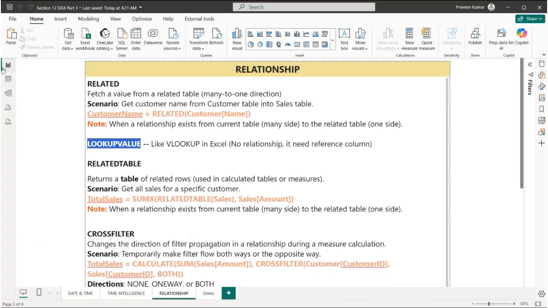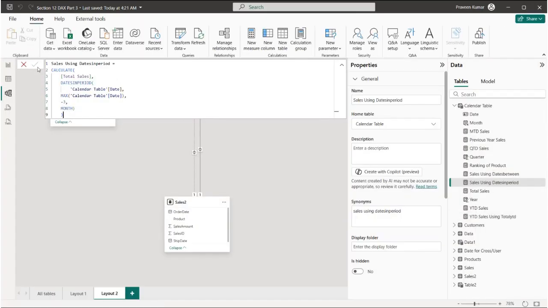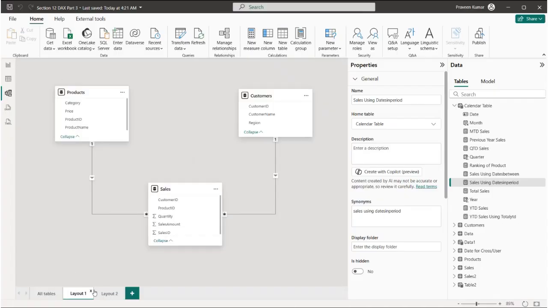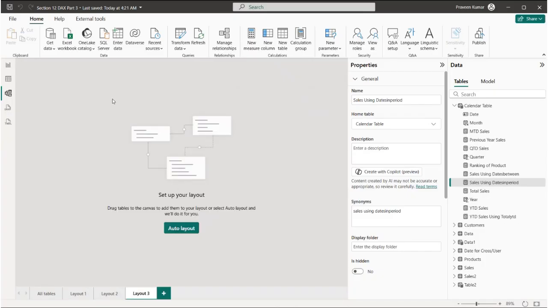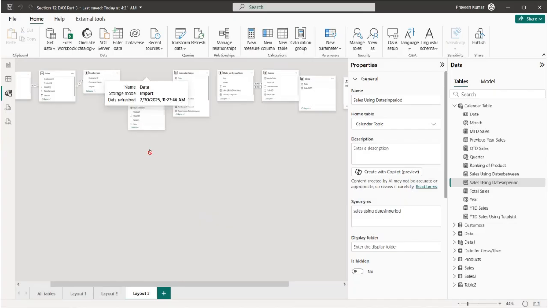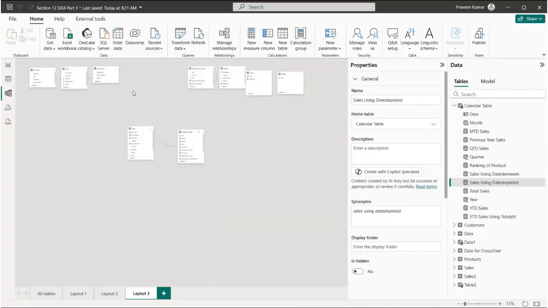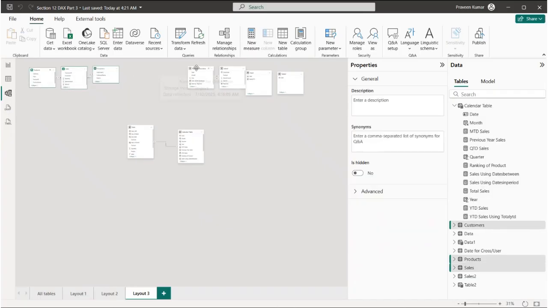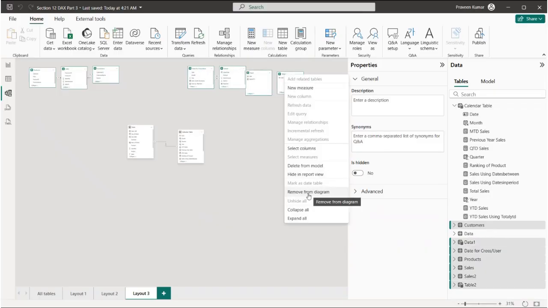Similarly, here if I show, like I have created, see in the data model, if you click here plus, now you can create your separate layout structure of your tables. For an example, if I click on auto layout, and here I want only these two tables. I don't want the other tables. So you just hold the control button and select this, and you can right click and remove from the diagram.